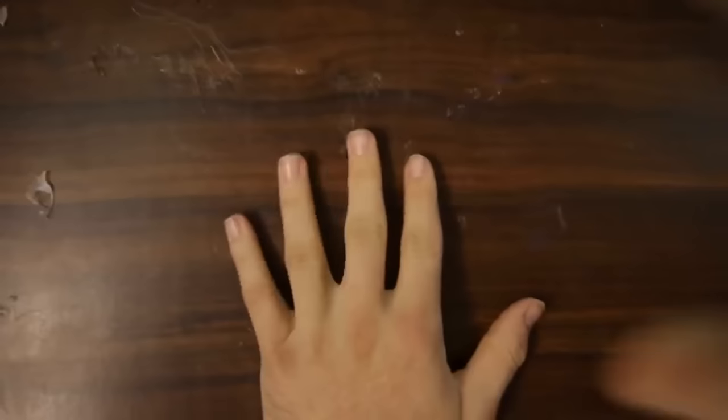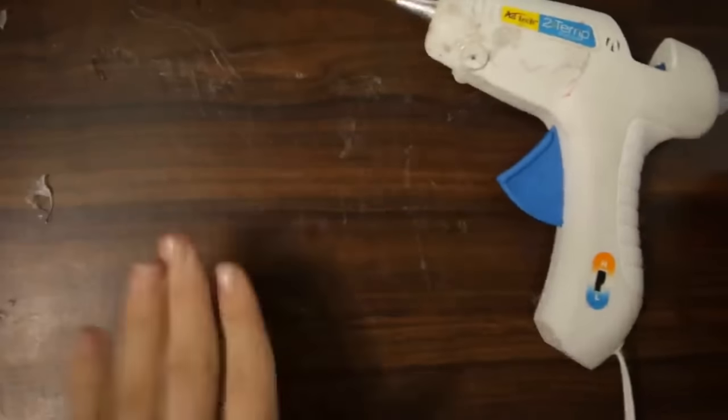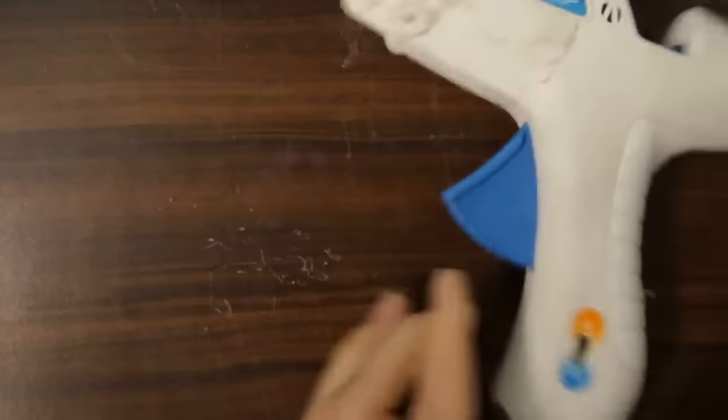So I'm not exactly sure what putting hot glue on your nails is gonna do, but let's try it. I hope this isn't too painful. Ow! Ow! Ow! This was an awful idea. 5-minute crafts, why do you want me to do this?